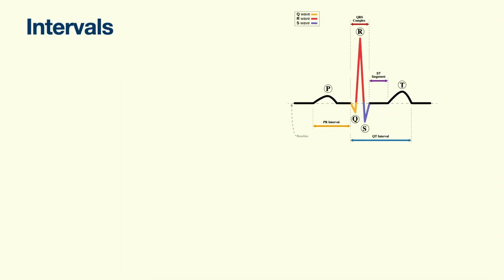So we're on to intervals. What do we have for intervals? Well, the PR interval, we've got that here. Onset of P to onset of QRS. What's normal? I'll assume someone said it correctly. All right, so that's about 120 to 200, so 3 to 5 little boxes, which is helpful.